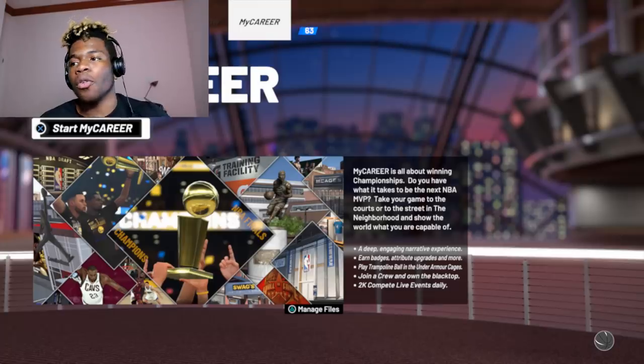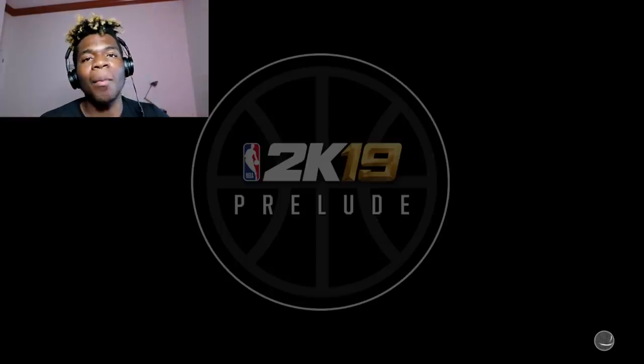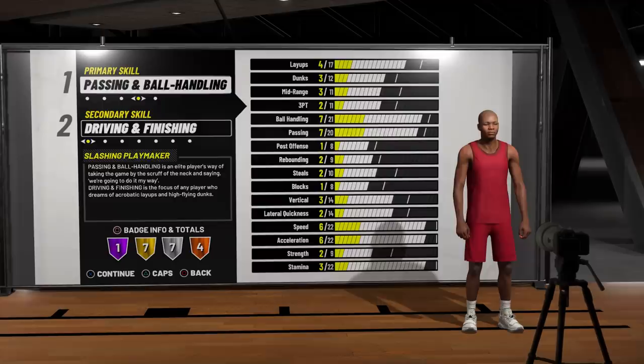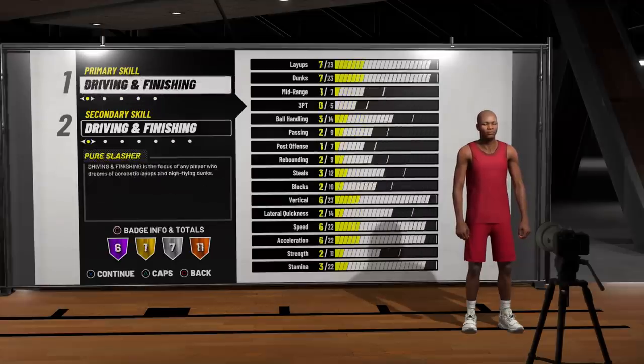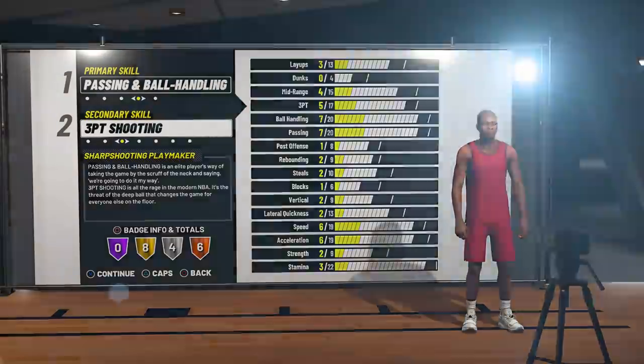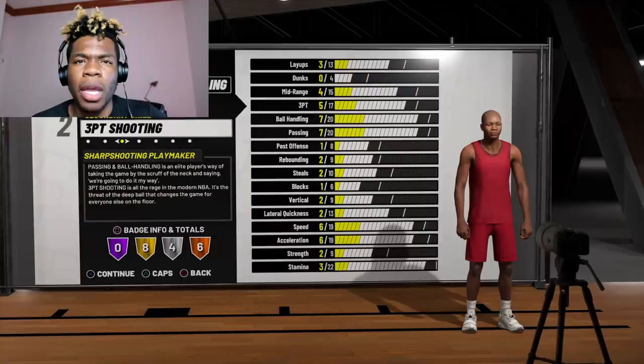Now I'm gonna just show the creating of my player screen. I'm gonna get on my guard though to get the bucket, all right? Hey, yo, why they got me bald in here, dog? So this is year number two of the double archetypes. This is what I went with as my build, I'm pretty sure. Once you select your build, it just basically told you what badges you could get. Pretty basic stuff, you feel me? Like an upgraded version of the 2K18 system.